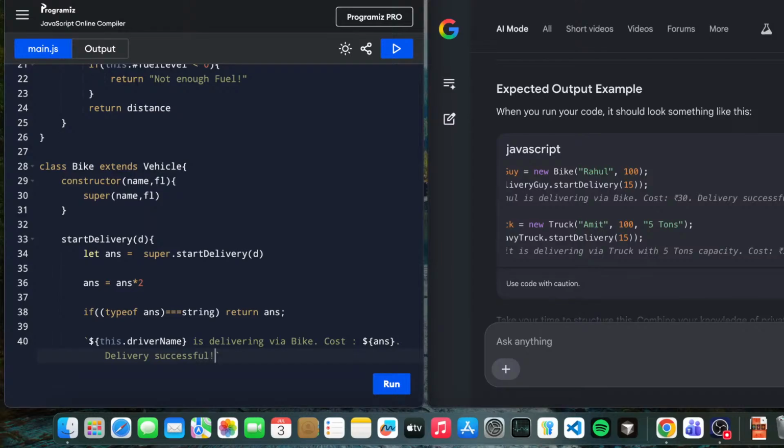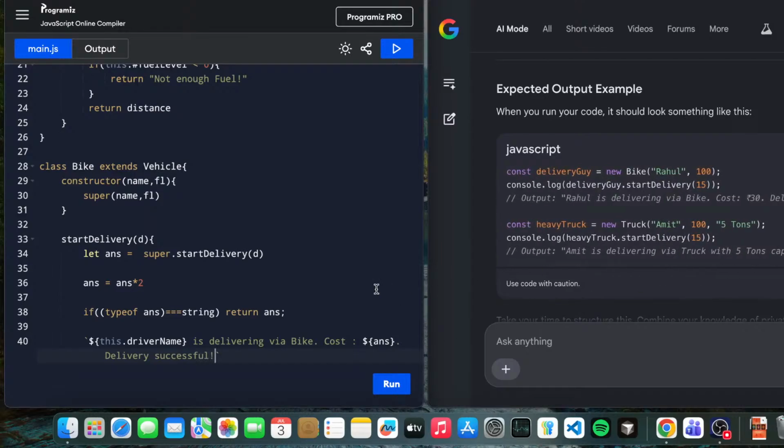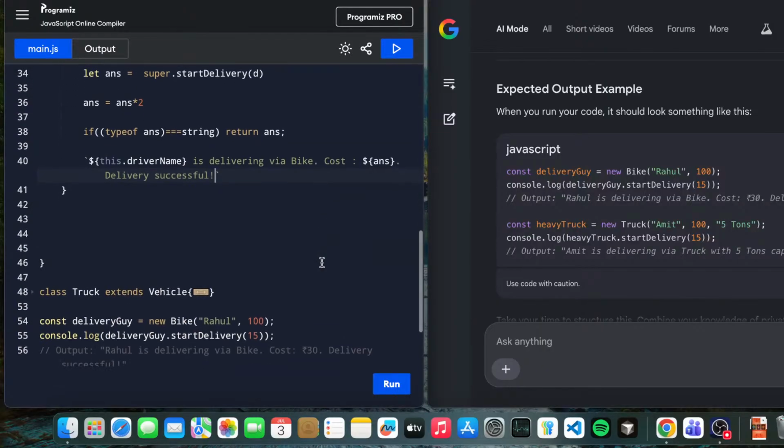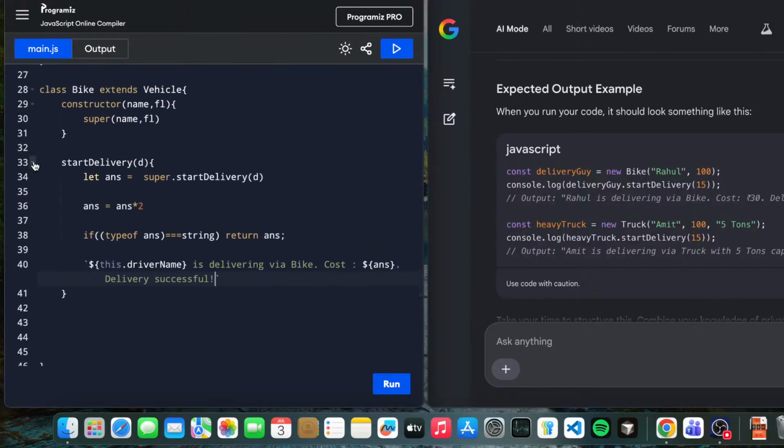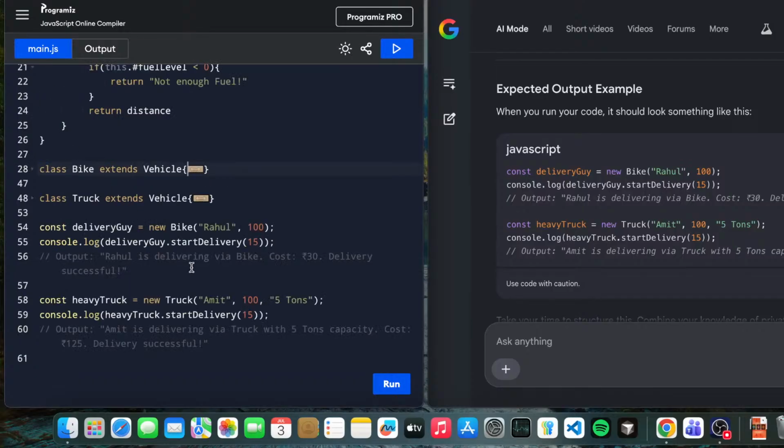Okay, so it's just like delivery successful. So let's just start with calling it, and it will be return. Okay, return, so this is the return. Let's just call this and check how it's working.